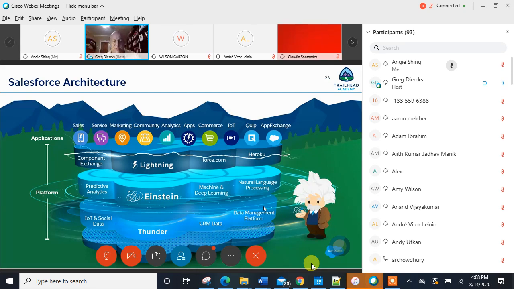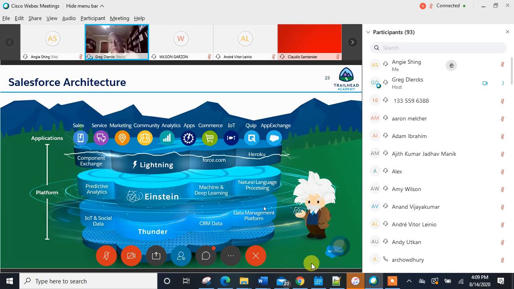I can't go into deep detail on all these things, but CRM data, the customer relationship management data, that is, how do we do lead management? How do we do account management? How do we do opportunity management? The typical business stuff. And then there's a whole platform that's sort of an optional piece of Salesforce that helps you manage all of that stuff. There's some deduplication tools, for example, that are actually available out of the box. And that keeps your data cleaner, for example.